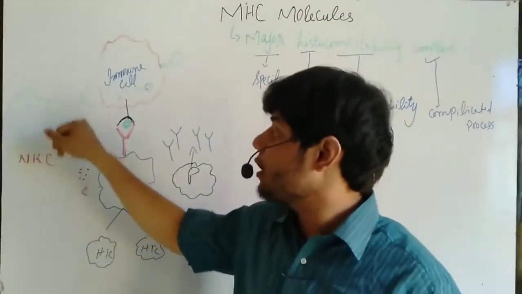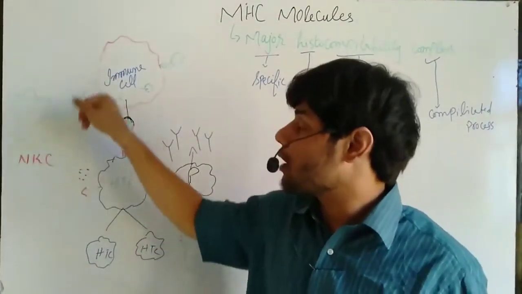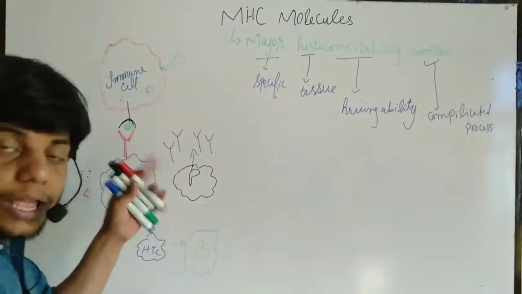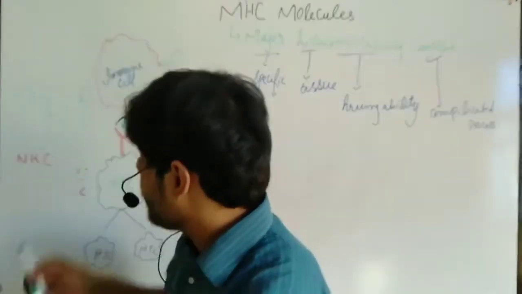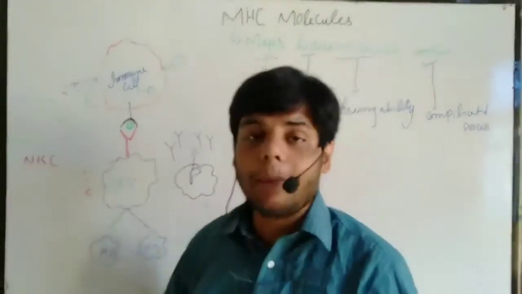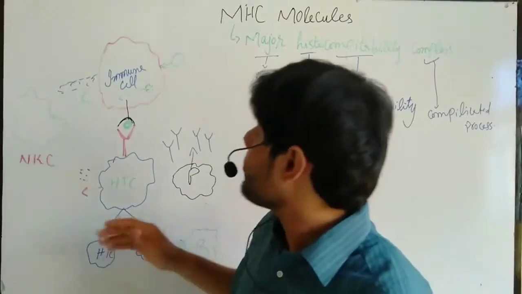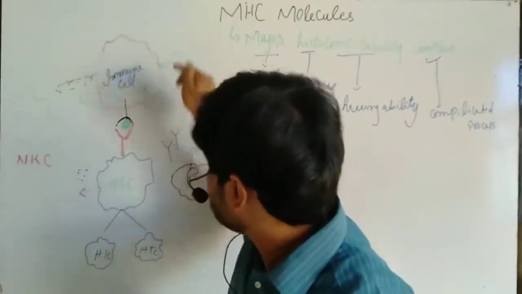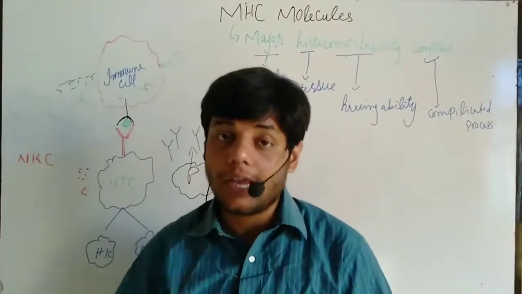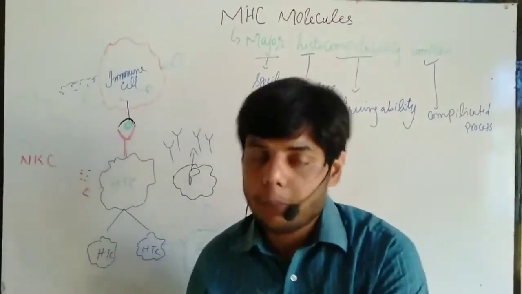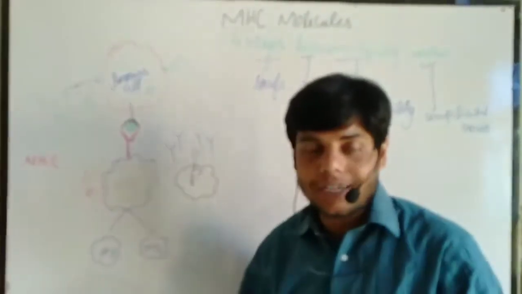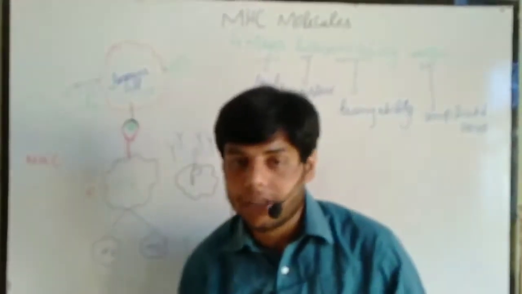Now the natural killer cell will reach closer to this infected cell, and after that they will produce granzyme and perforins. Granzyme and perforins will produce pores and holes in this infected cell, and finally this infected cell will be killed to reduce the viral production. So that's how the process is under control.